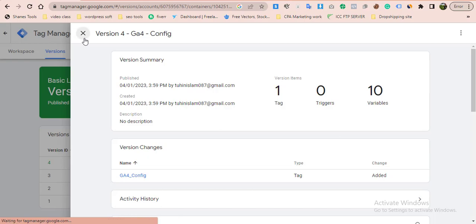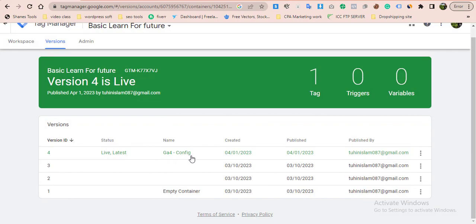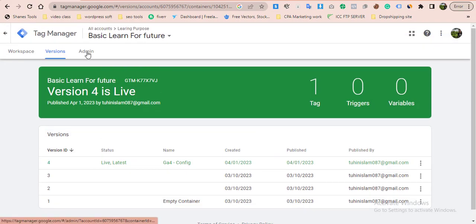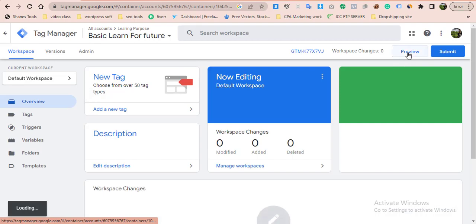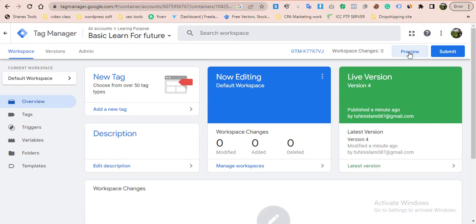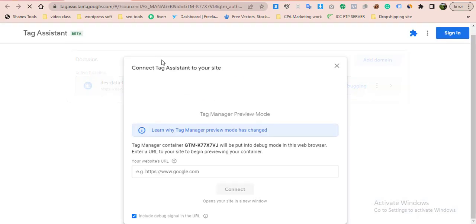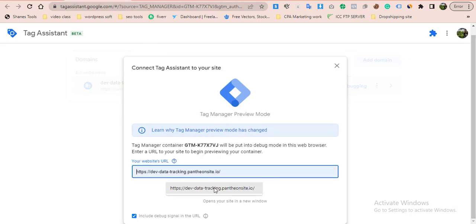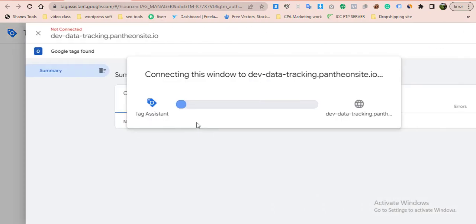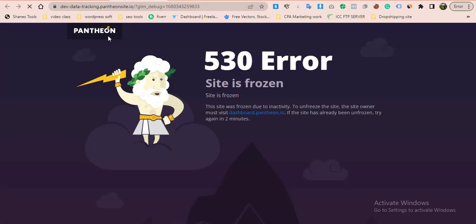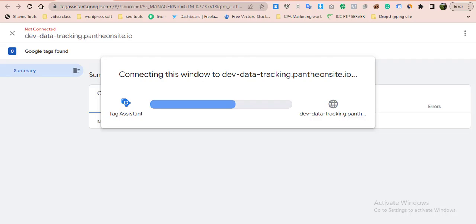Okay, live latest GA4 config. The live version is 1, tag fired. Okay, let's click on the preview button. After that, you need to give the website address. Okay, let me check. Oh sorry, I gave the wrong website address.